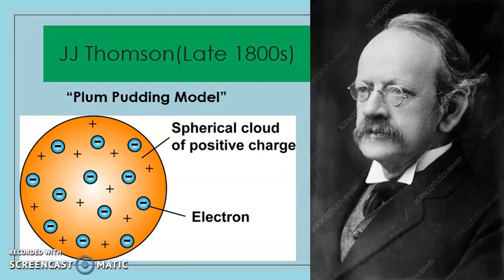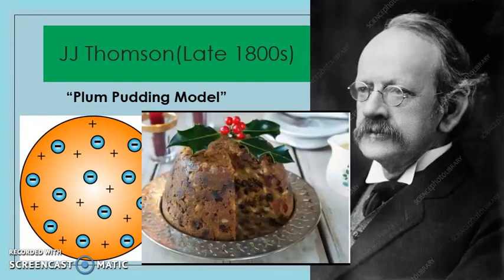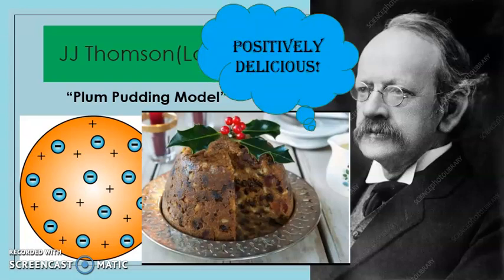And this is what he ends up coming up with. He decides that there must be these tiny little negative bits floating around in almost a positive jelly, where all of these forces are together, intertwined, but also in balance. And he needs to come up with a name for this model. Now, he is English, and there is a very famous English dessert looking like this. It's a little eerie, actually, how the model looks like this dessert, typically served at Christmas. This is called plum pudding. So JJ Thomson names the model the plum pudding model.